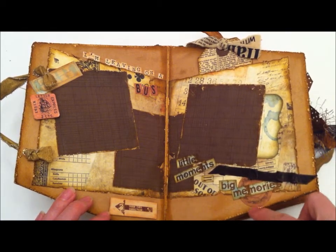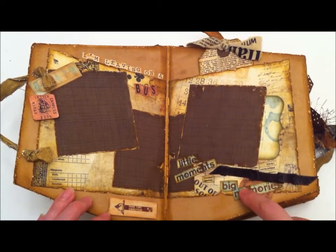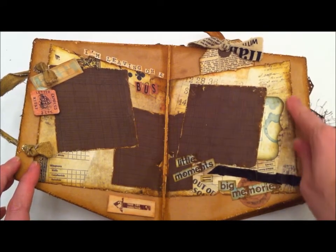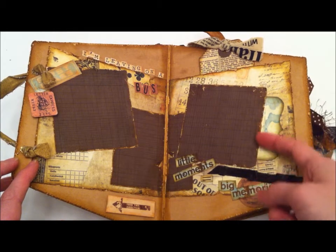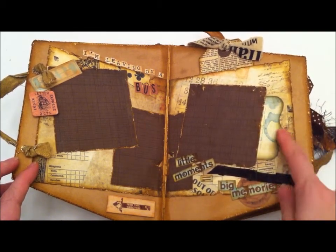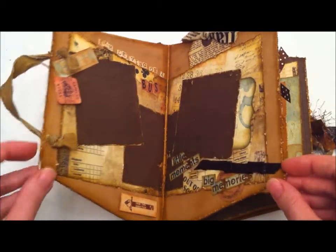You can't really distress it with distressing, so I used caramel alcohol ink to do a lot of distressing on all the stickers. Otherwise, all of the other distressing is brush corduroy, the Tim Holtz distress ink. And I've used the Tim Holtz distresser, that little blade, to do all of the distressing on most of the edges, and I used just scissors for the edge of the actual album.